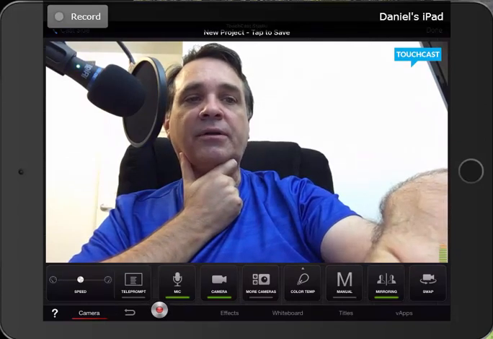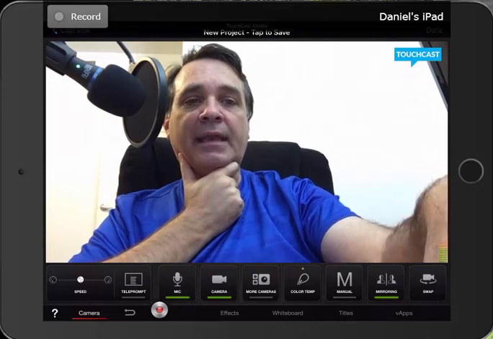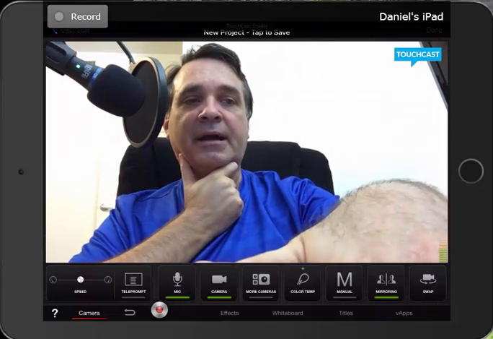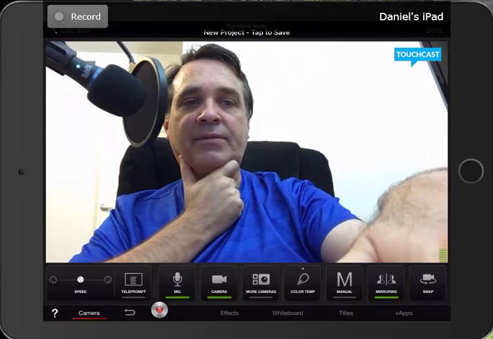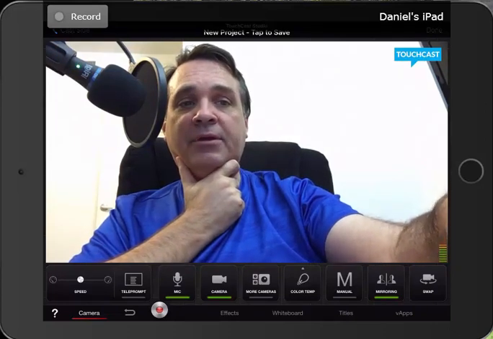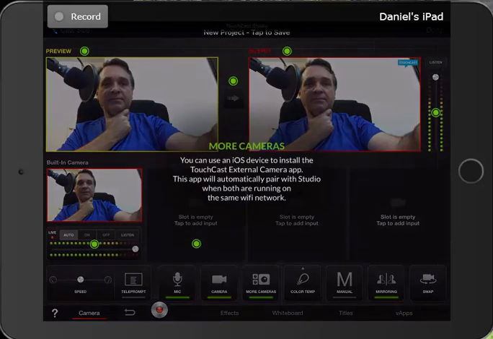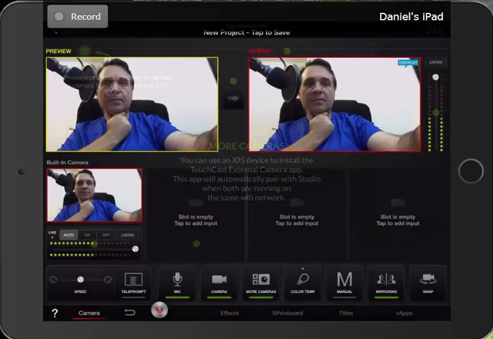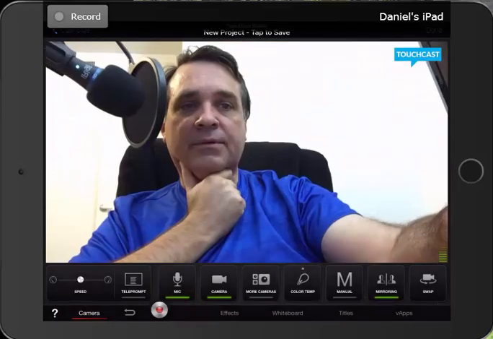There's our camera, and because it's lighted up, you could see that we're using our camera, right? You could actually add more cameras if you wanted to, right? So there's that, and we'll undo that.